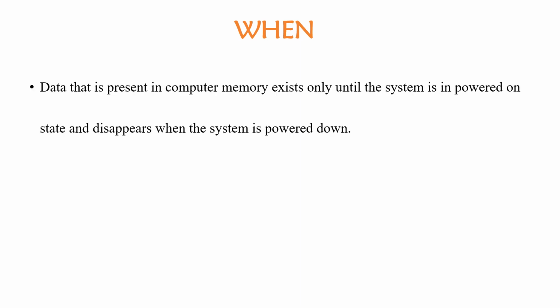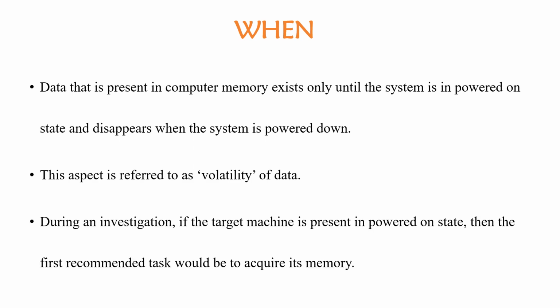So next we'll see when memory forensics is performed. As we know, the data remains on the system only when it is powered on. And this type of data is termed as volatile data. So at the time of investigation, if the system is on, then firstly, its memory is acquired.